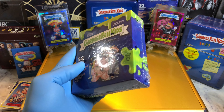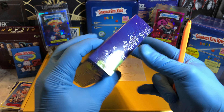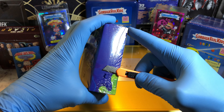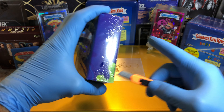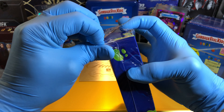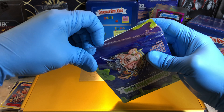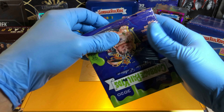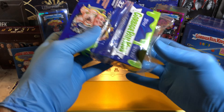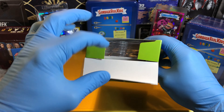Garbage Pail Kids Sapphire Edition 2020 — sealed. I'm excited, I just love breaking these, they're so exciting. Maybe we get another 1-of-1. You guys saw my one-of-one pull on July 4th — it's probably the best one-of-one I've ever pulled. I've pulled some other one-of-ones from sports cards, but this is just more exciting than any other one-of-one pull. I'm not gonna lie, I love it.